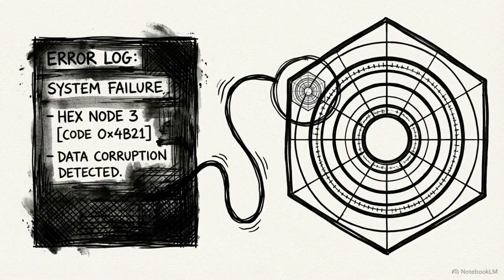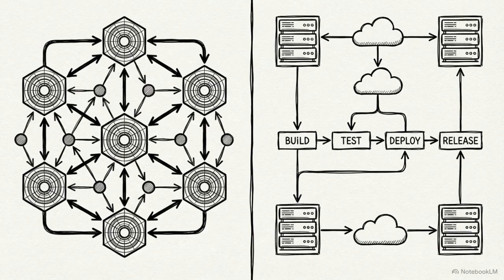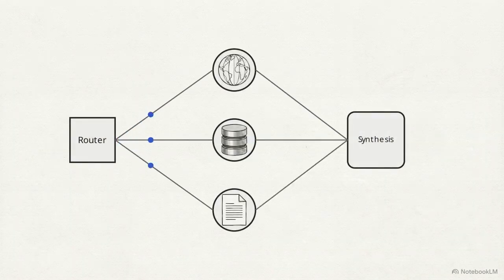When nodes are isolated and state is passed explicitly, tracing an error back to its source becomes a straightforward diagnostic process. This deterministic structure forces an AI agent to behave, fail, and be maintained exactly like traditional software systems. In this simulated debugging trace, a single node fails within a parallel branch. The failure remains isolated, preventing a total system crash.